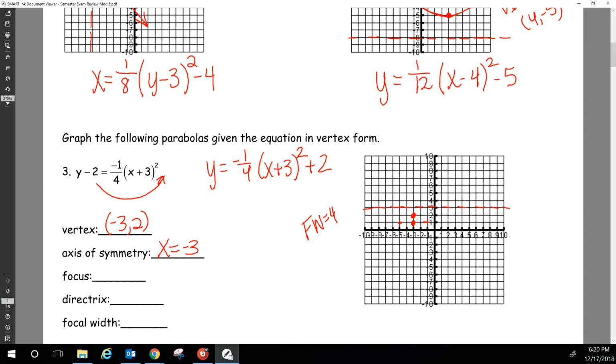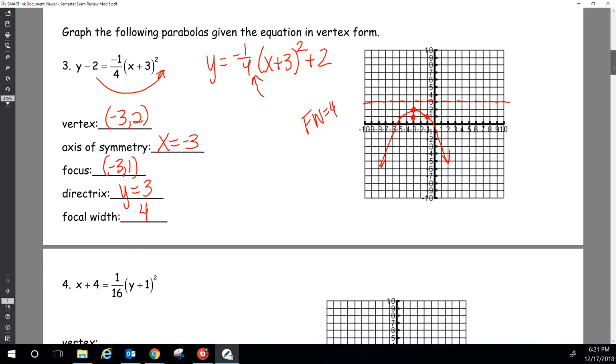So I put my vertex on, my focal width is 4, which means half of that is going to go on one side, half on the other side. So the distance from the axis of symmetry to that point is 2, and I take half of that. Half of that would be going down 1 for the focus and up 1 for the directrix. And notice if we go out 2 and out 2, that's how we get these points. And we get a focal width of 4, which we find here. All right, so our focus is located at -3, 1. Our directrix would be y is equal to 3. And our focal width, like we said from the very beginning, is 4.